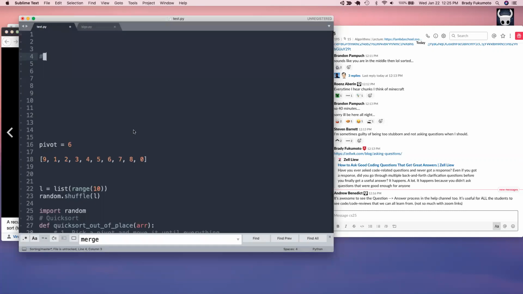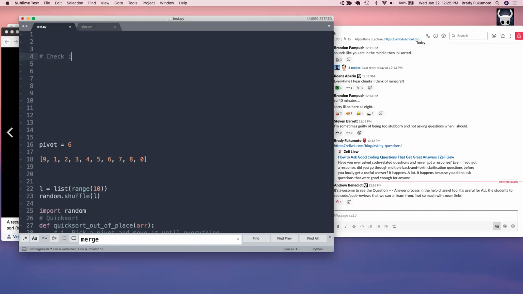So we can say step 1 is going to be split our list into sublists until its length is 1 or less.